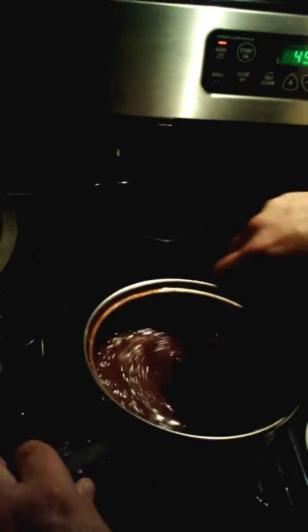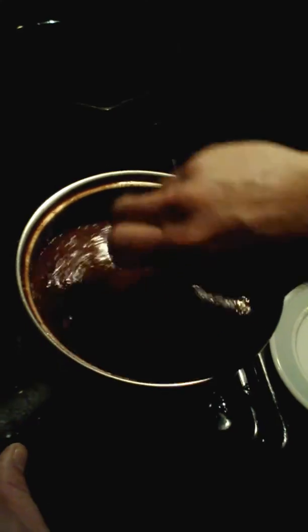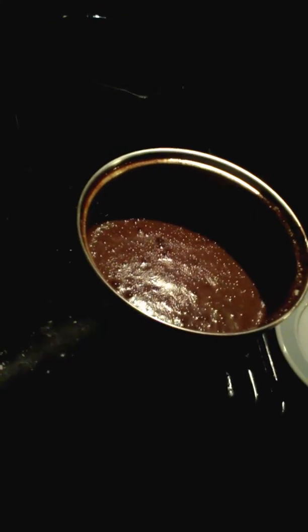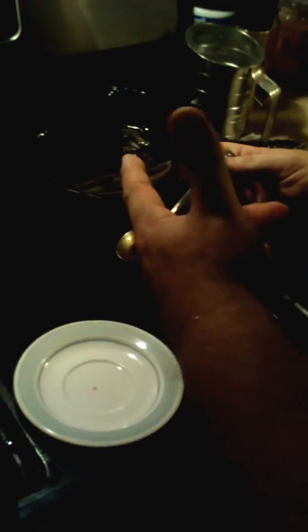And give it a good stir. Make sure you stir it good. Chocolate. A little pointer. You want to taste it, like I said in my post. You don't want raw tasting. It'll taste raw. Don't lick the spoon. This is hot. As a matter of fact, it'll burn the tip of your finger if you got a tender finger.